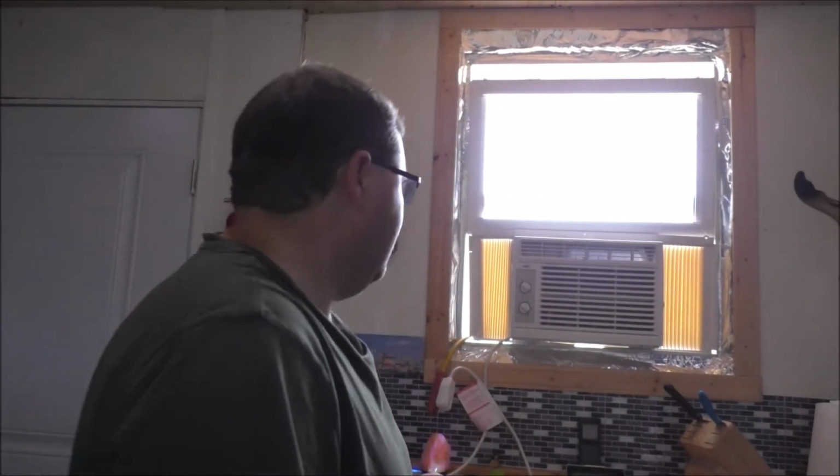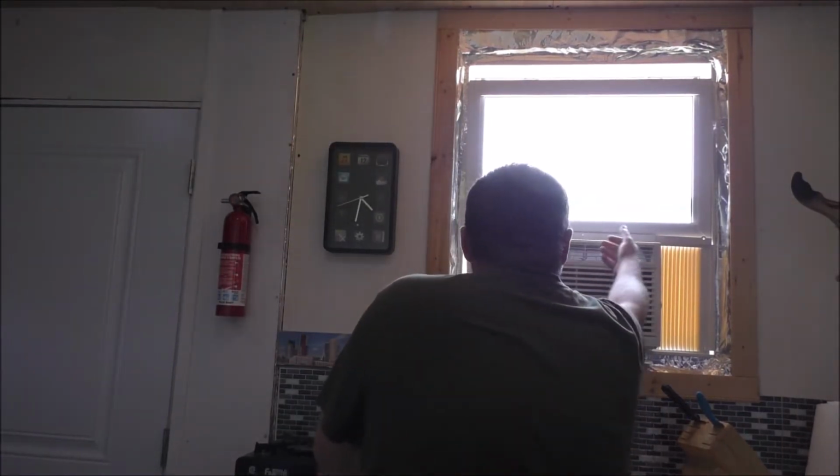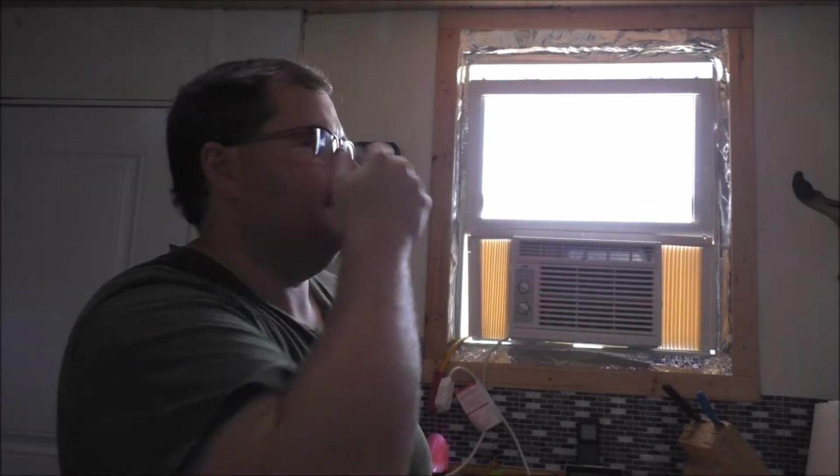Learning every day. Since that's a brand new generator for me and basically brand new AC, because I haven't really used it like this ever. This is the first time, so pretty sweet. So I just got to learn all the kinks with the generator and how much it can push and this guy and everything like that.